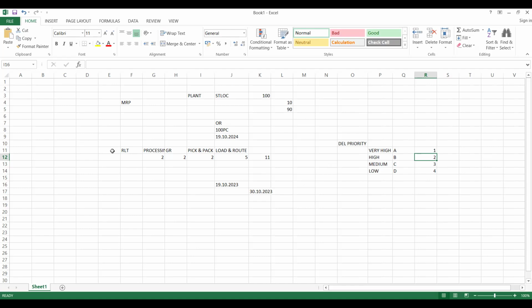So for example, here is the X customer. Let's assume that the stock is readily available. Don't consider RLT in this example; I will show you RLT later. Don't worry about this. So the 100 pieces are readily available, no partial deliveries and all those things. But still you need to consider pick pack time and load time, for finished goods available in stock. In such a case, it needs to be 7 days. If you add 7 days, it comes to almost 26. So he is able to get it as early as possible.